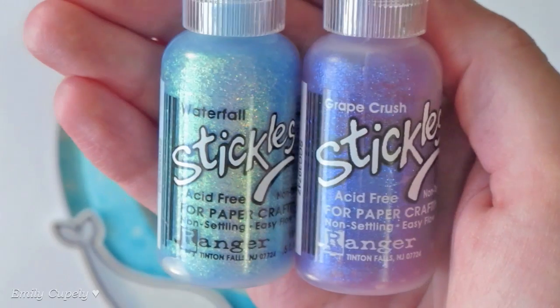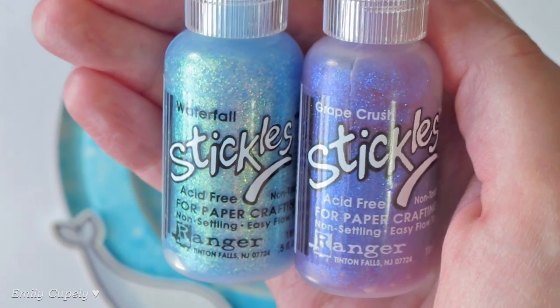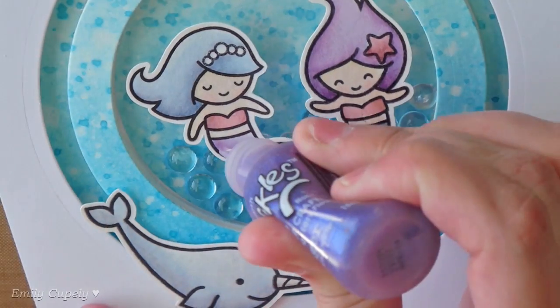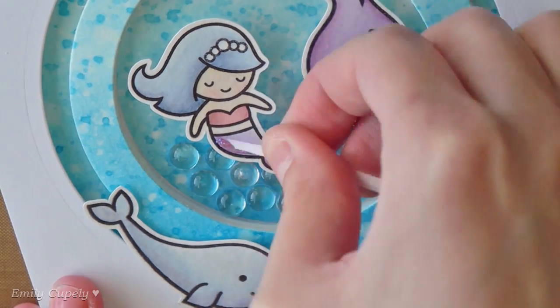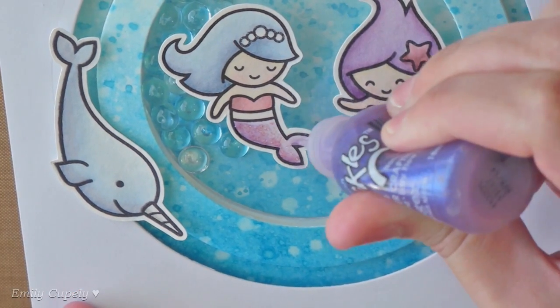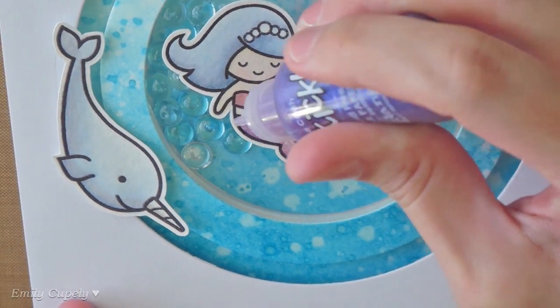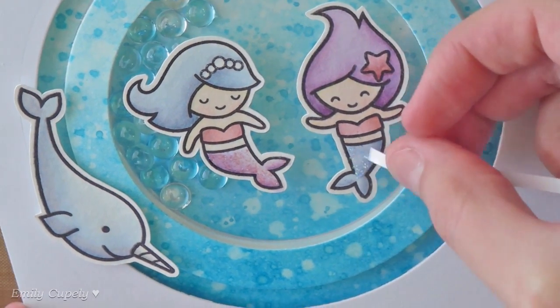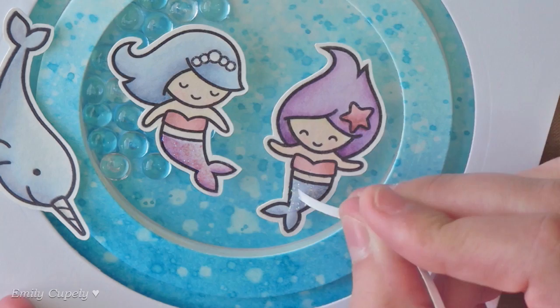To add some glitter and shine to the tails of my mermaids, we'll use my Stickles in Waterfall and Grape Crush. I love these Stickles because the purple one looks purple when the light is not hitting it, but then it changes to blue when the light hits it. And the blue one has an iridescent tone when the light hits it and changes to different tones of greens and yellows.